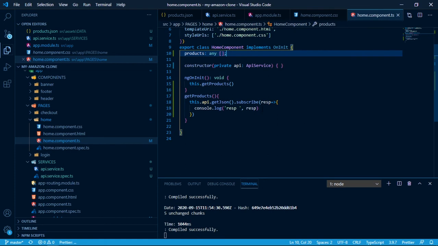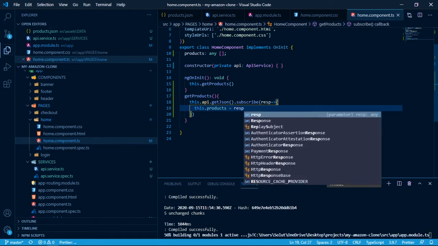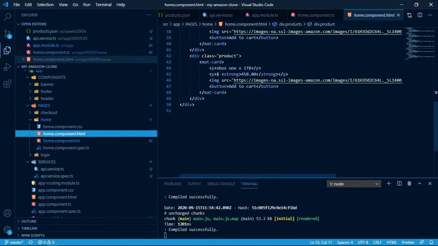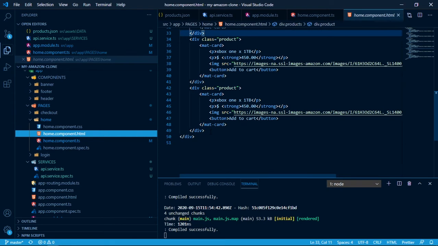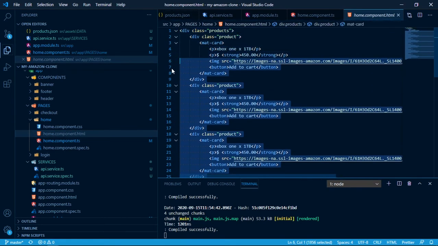And now we need to pass the response to this products array. So this.products is equal to response. Then we need to go to the HTML, delete all of this. I just need one of it. So let's delete all that.